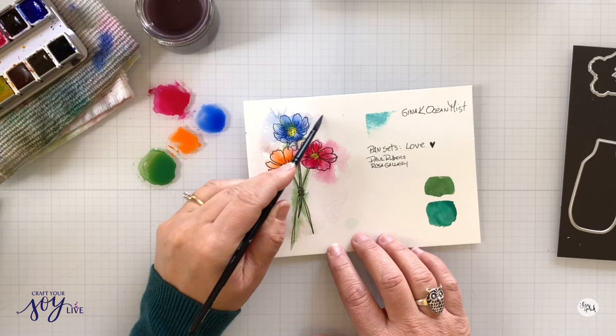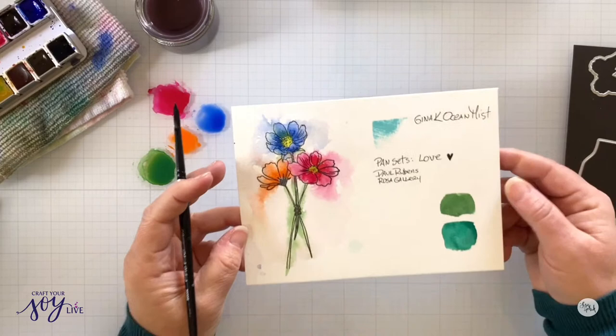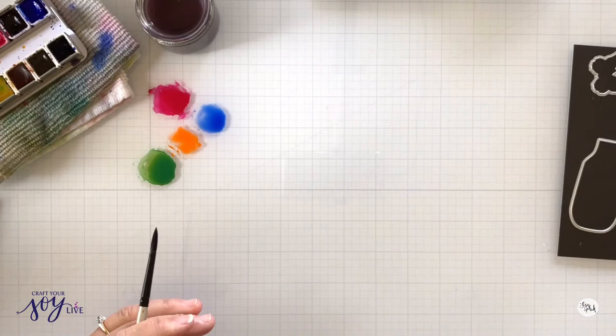Oh, I'm digging this. I am loving it. Okay, I'm going to leave this layer right now. We're going to let this dry a little bit, and then I'm going to come back and do a little bit of ink tints. But before we do any of that, we're going to come in and start working.